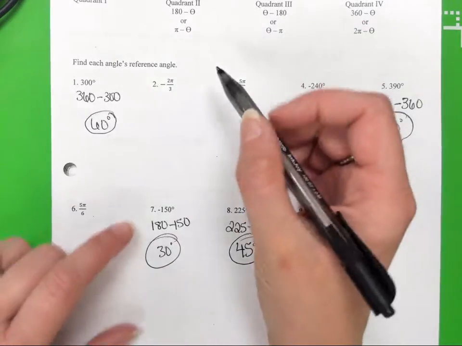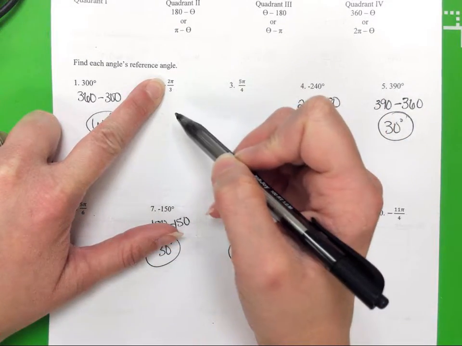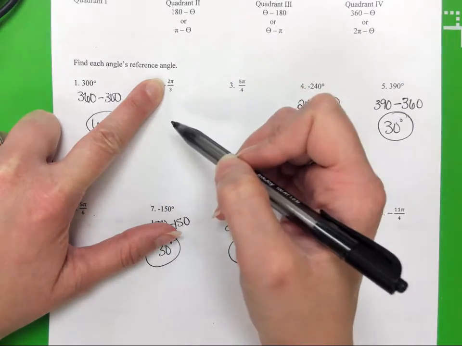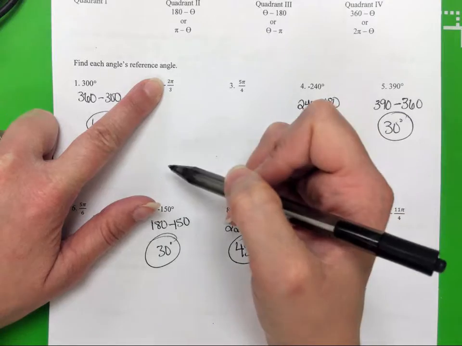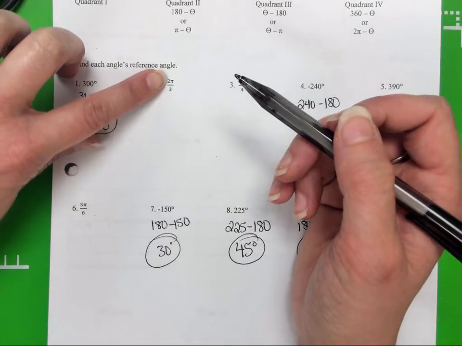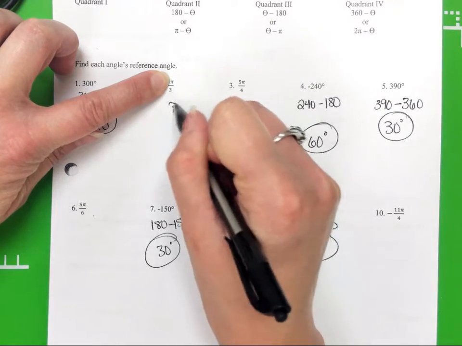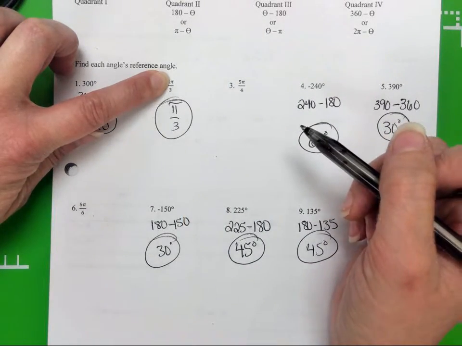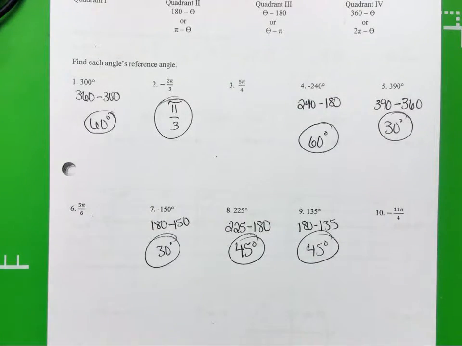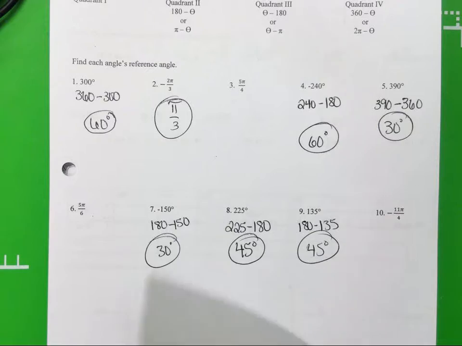Okay, so let's look at the fractions. You ready? Do you remember how we went around a circle and we were like 1 pi over 6, and 2 pi over 6, and 3 pi over 6? Every time it was like pi over 6, right? So all you do is you cover up that front number, and your reference angle is just pi over 3. Those are the easy ones. Okay? You literally just ignore the negative. It just tells you to go down, right?